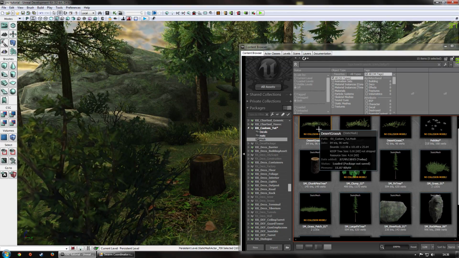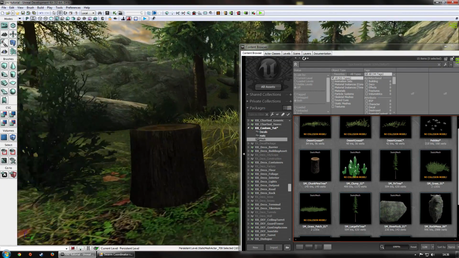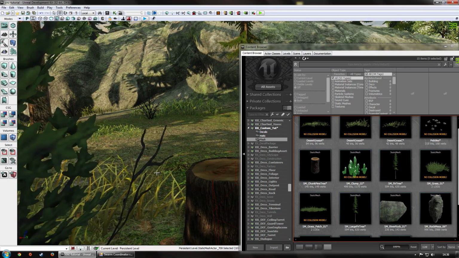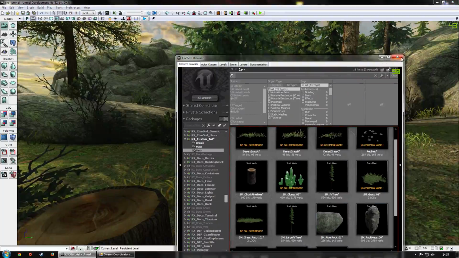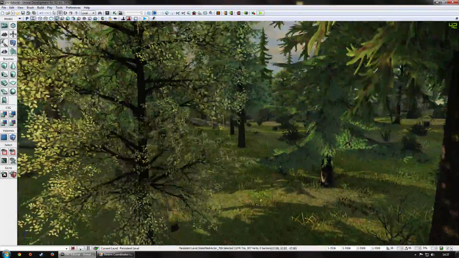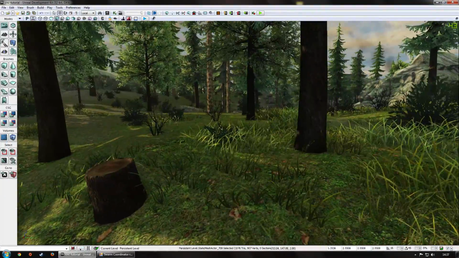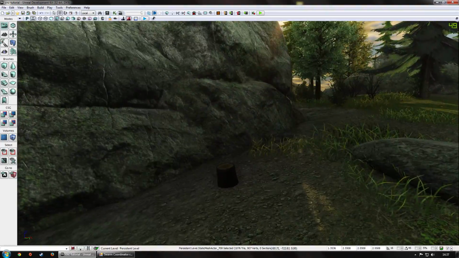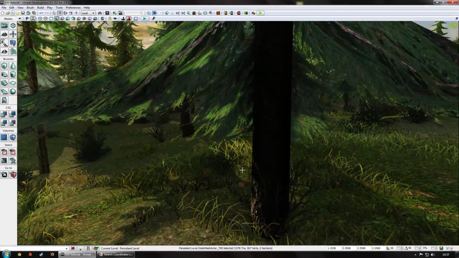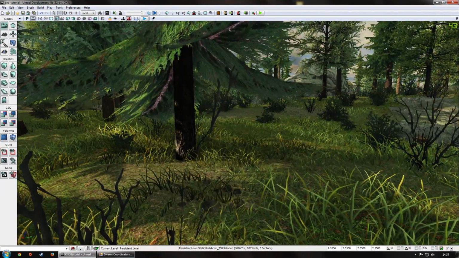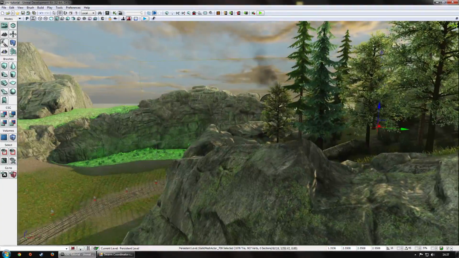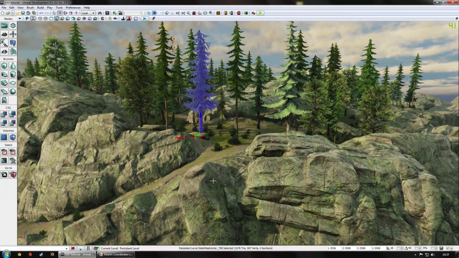So yeah, that actually worked. You see, it's not completely black, and the light maps are actually working. I could probably raise the light map resolution a bit more. Let's find another one and see if it's black. One that's completely in shadow. No, it's not black. So that actually fixed it. So I've got to do the same with some of these other trees because they're coming out black as well. So yeah, there's that done.